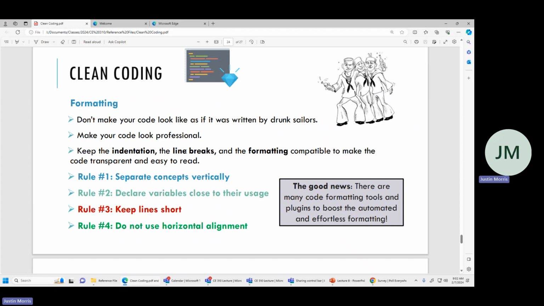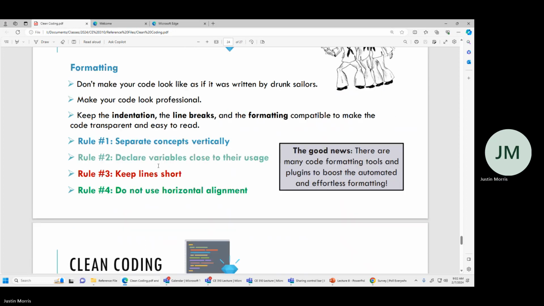That's what the line breaks are for. So rule number 1 is to separate concepts vertically. Rule 2 is declare variables close to their usage. Rule 3 is to keep lines short. And rule 4 is do not use horizontal alignments, as in, make sure that you use indentation.